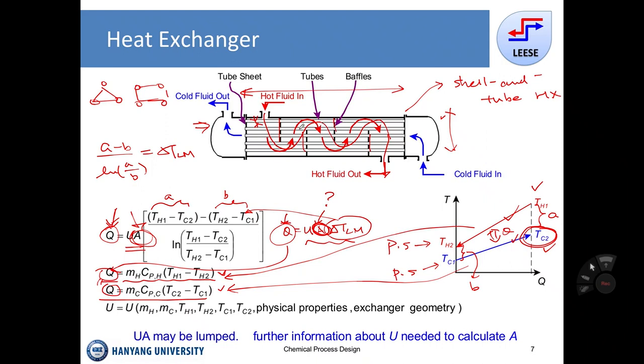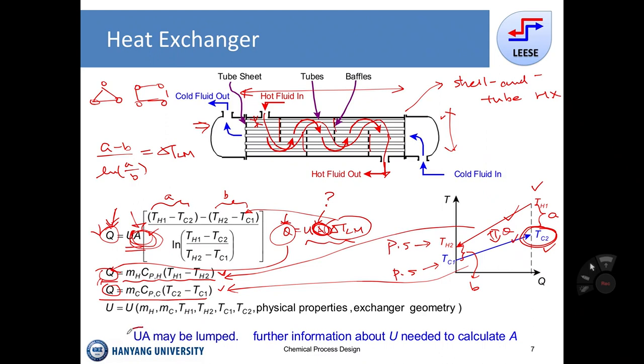Okay, because through that surface we have the exchange between hot fluid and the cold fluid. How many? How big? That will determine the number of tubes and the size of the shell. That will determine the heat exchange area. Based on the choice of your design, you can see whether you can achieve the amount of Q exchange between hot and cold stream. Okay.